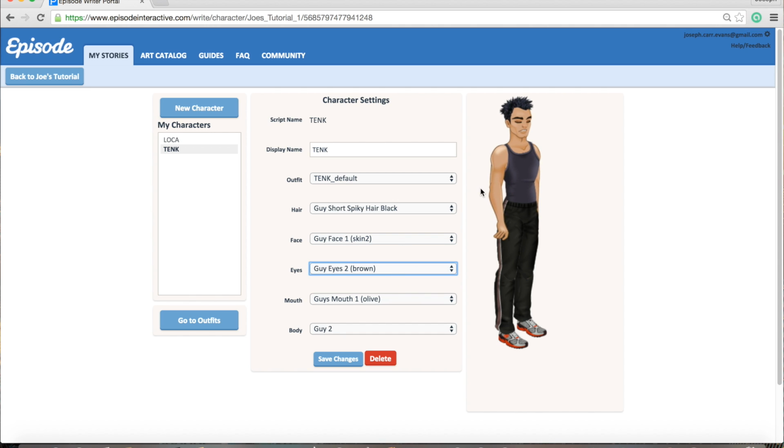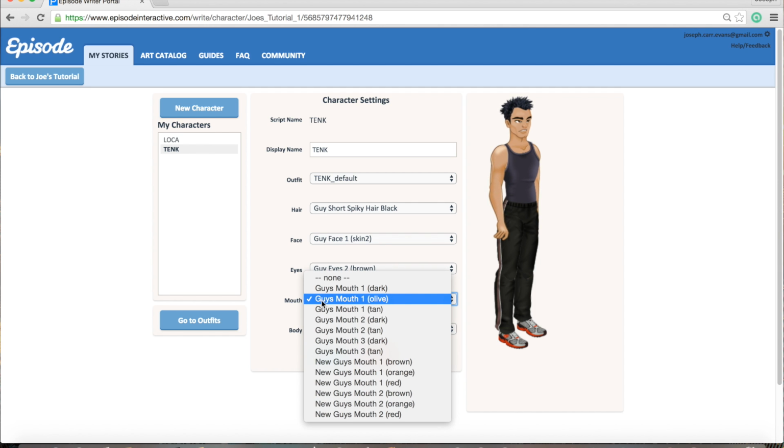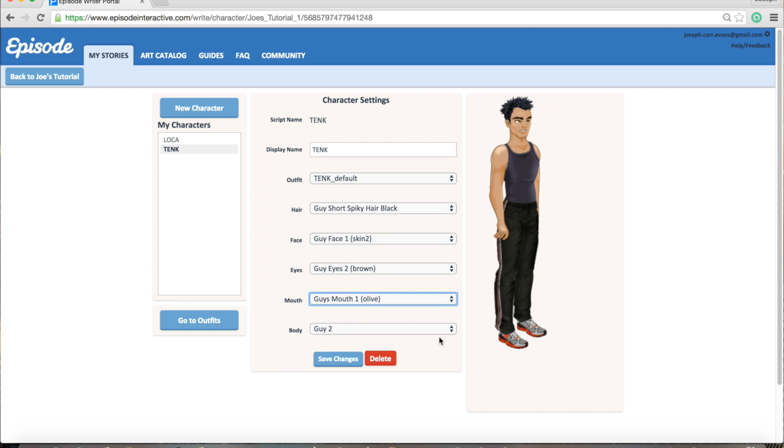Yeah, that looks pretty cool. And to be honest, I pretty much always keep the guy's mouth on the olive colour because it's kind of the most natural looking. The others tend to look a little bit weird for this skin tone at least. So I'm going to leave that as is. So let's save the changes.